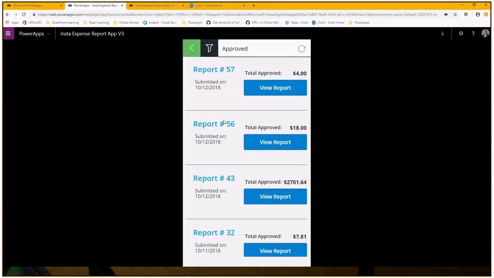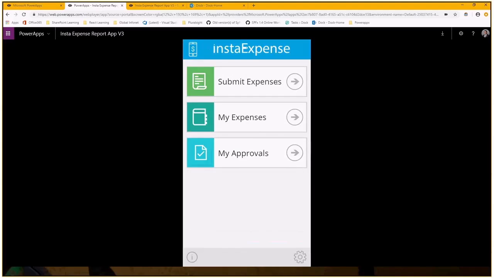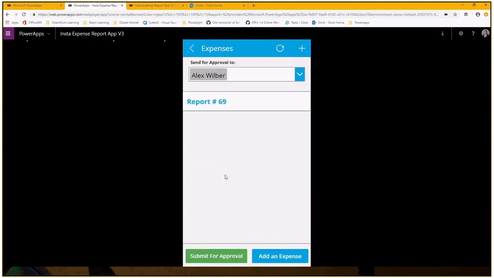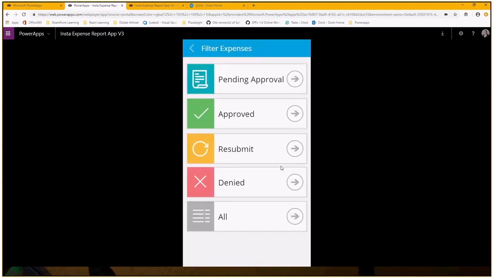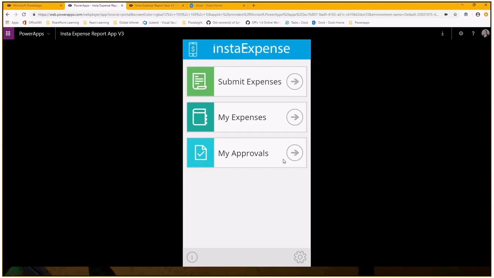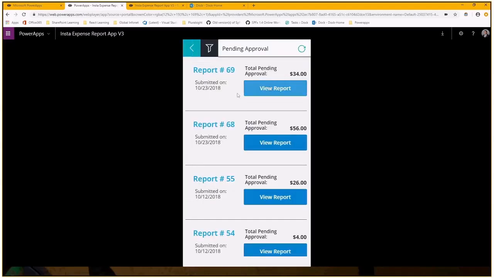All of these are grouped by report, or the report number. So anytime I submit an expense or a group of expenses, they'll show up under the next report number in the list. This makes it easy for sorting the expenses submitted by different users, and it also just makes the whole organization process of the expense reporting easier, and it's something where I can go back into this app and make it be the place where they view.